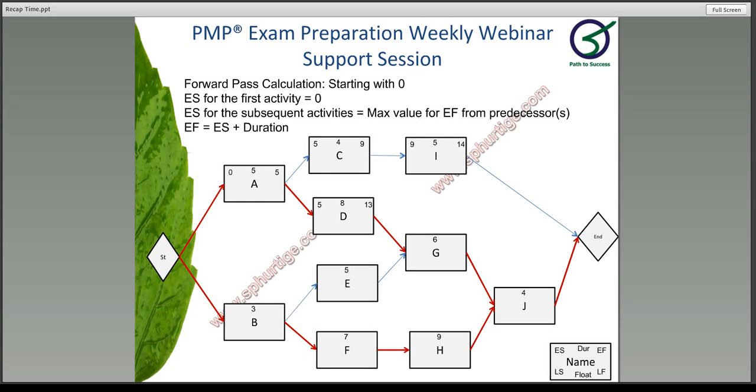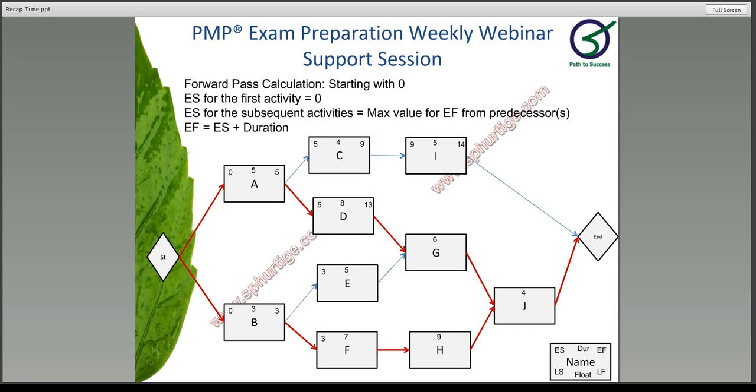You can't work out G because there is a dependency between D and E, so we need to finish E in order to work out the activity G. So for that, we are going to start with activity B. As we said, the first node should always be 0. So we are putting the early start as 0. Early start plus the 3, the duration, is going to be the early finish. And so on and so forth for E and F.